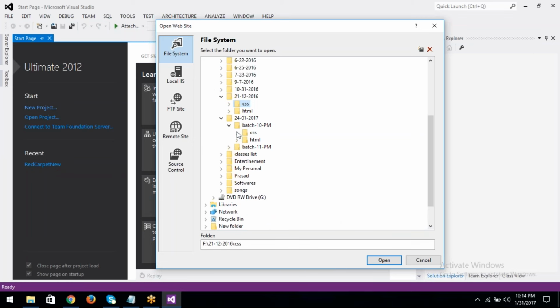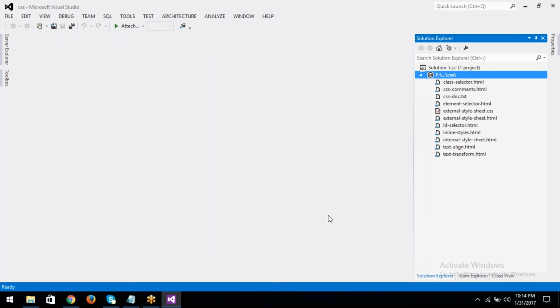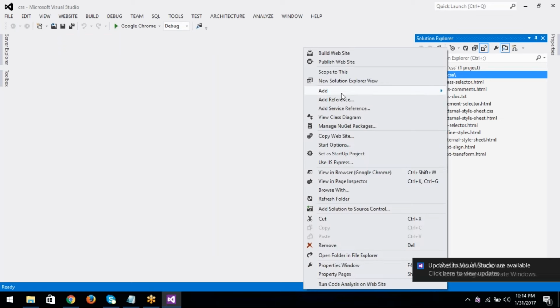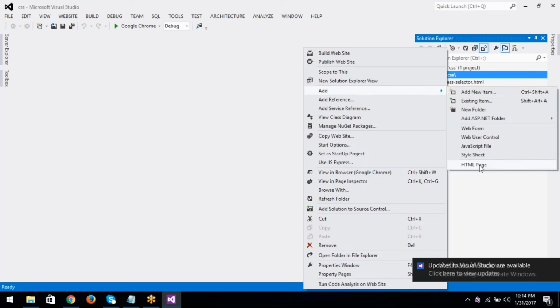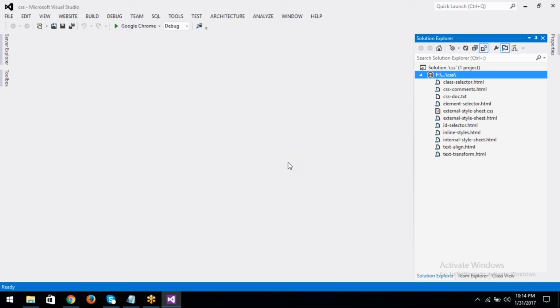I don't want to use Notepad. Just create an HTML file, font families.